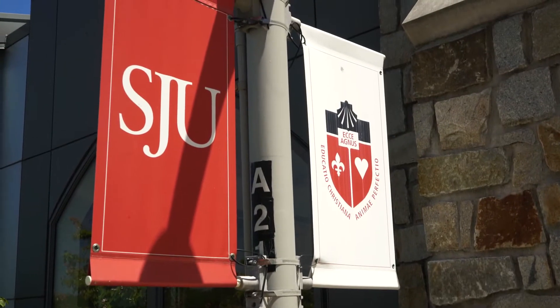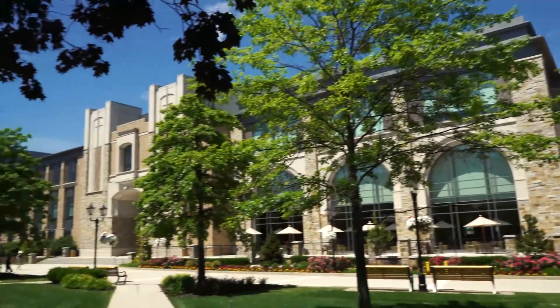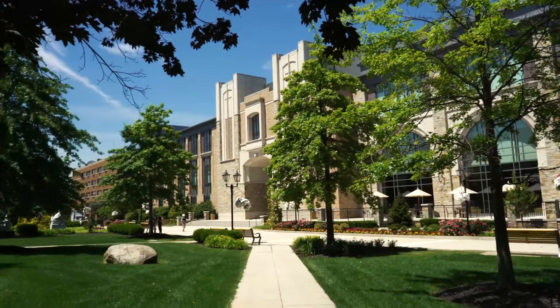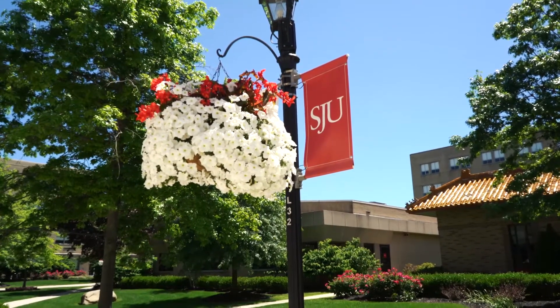The university has always made technology an important priority. We want to bring to the classroom the capabilities, the functions, the content that's available today. We looked at what technologies were not present, what technologies are available that we didn't have at the time. We put an emphasis on a number of different aspects of classroom technology, and one of them clearly is projection.